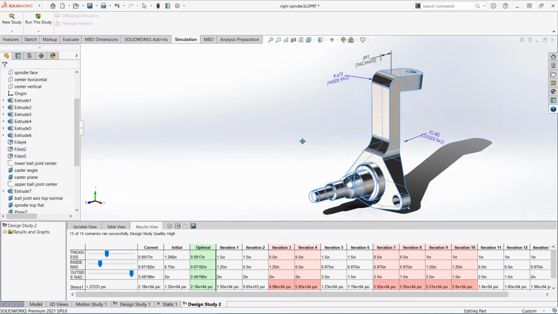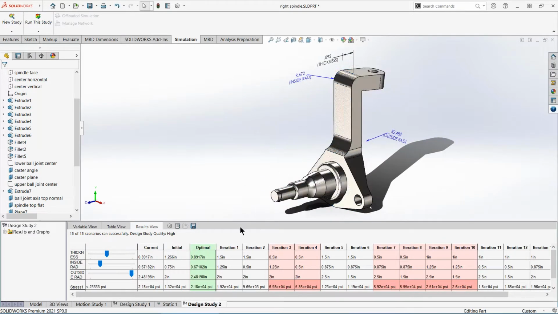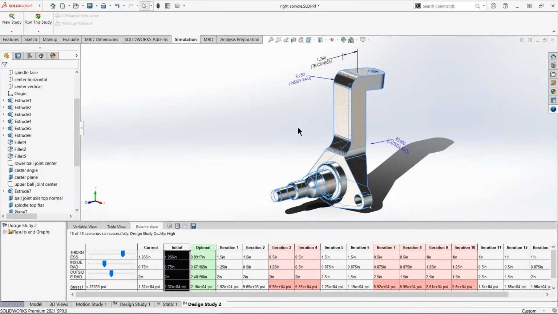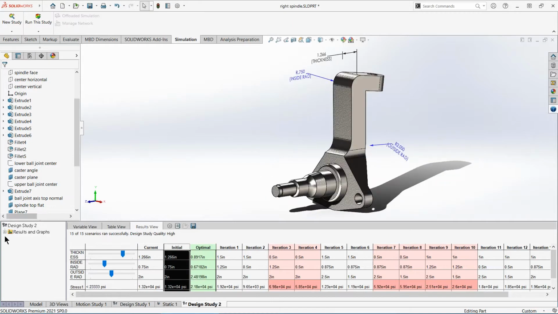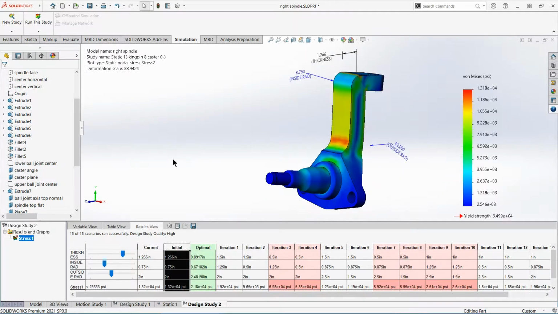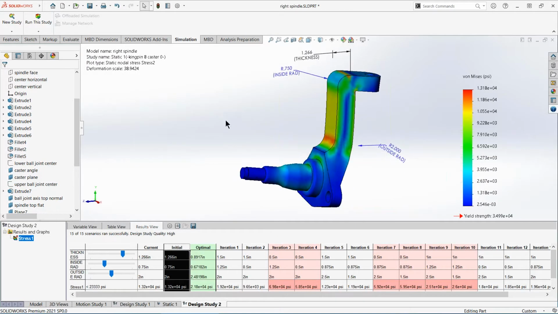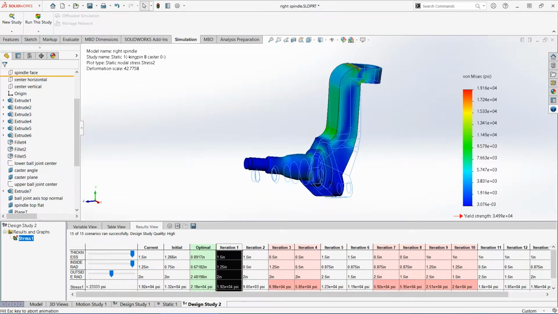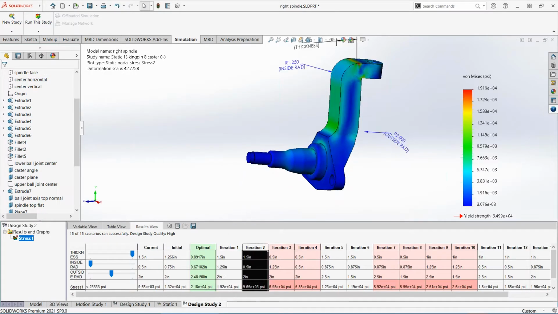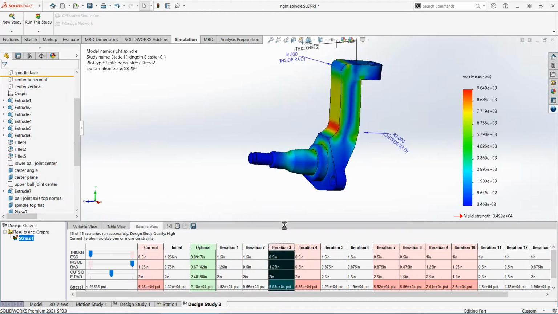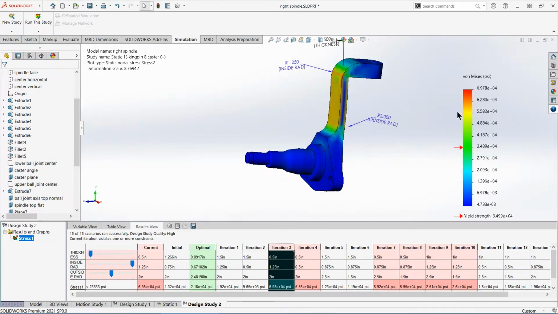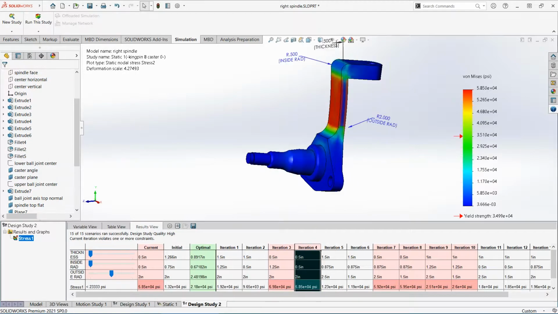So fairly quickly, it just goes in and runs through all those different scenarios. And you see it's already completed. Now with this on the bottom here, if I hit the initial, that's my initial thickness, right? And actually, we can pull in the stresses for that. So let's overlay the stress. So as it's going, it's creating all those different iterations. So that was the first iteration. That's my second iteration. That's my third iteration. You see this one here, the stress is really high. So that's not a good one. Here you see a lot of red, not a good one.